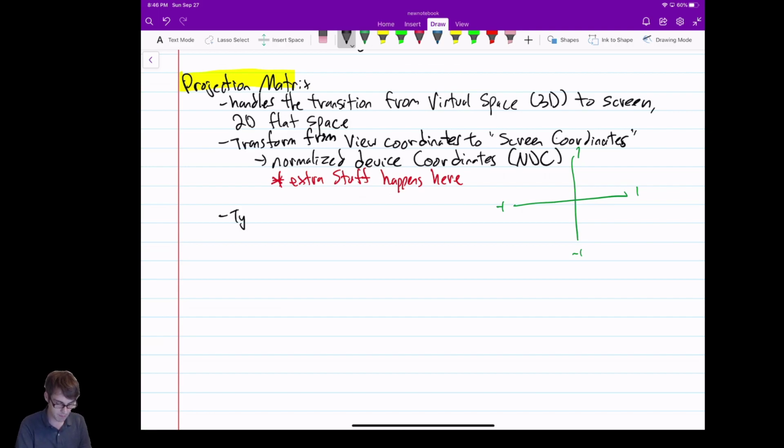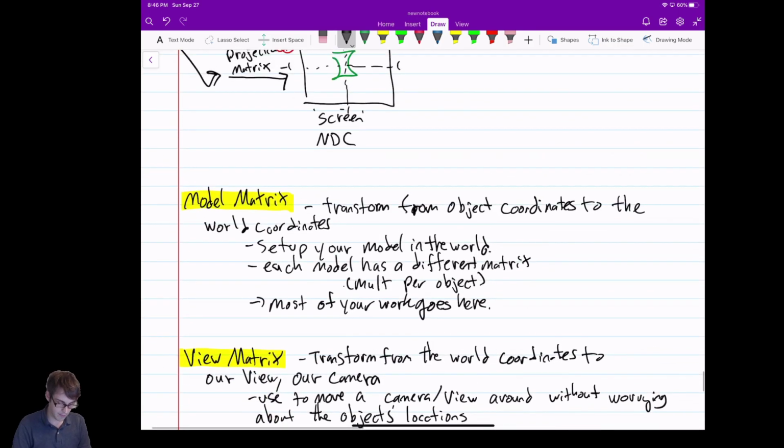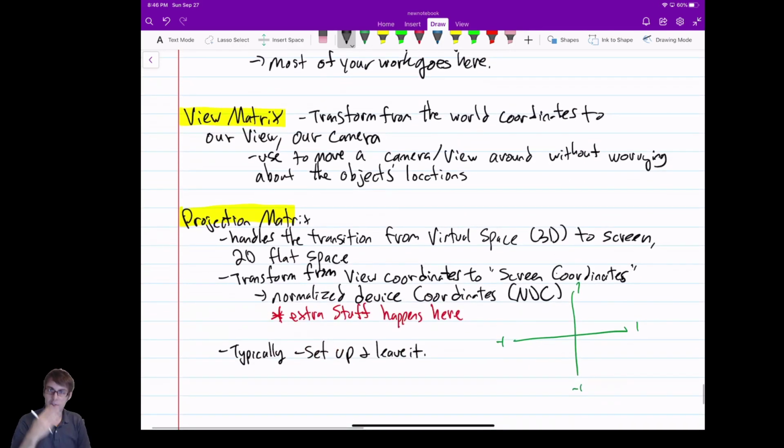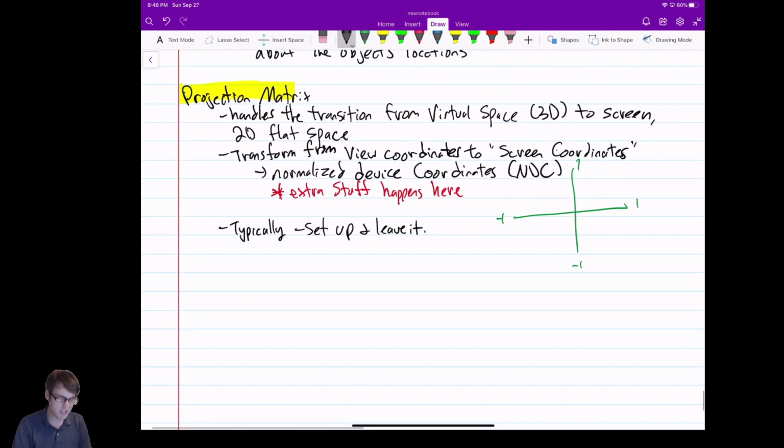So typically, you set it up and leave it. You're not playing with it, okay? If I go back, on the model matrix, we're always playing with it. We're positioning things, we're resizing, we're translating, and so on. The view matrix, yeah, you're moving the camera around, you're having a different view, you're always playing with that. The projection, you get that working, you don't typically play with it. Maybe for certain effects, so if you want to change the field of view, or maybe underwater versus up, you can imagine different kinds of projections, but you generally set that and walk away.